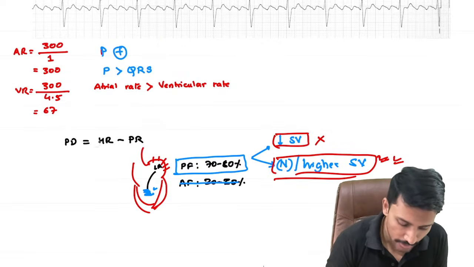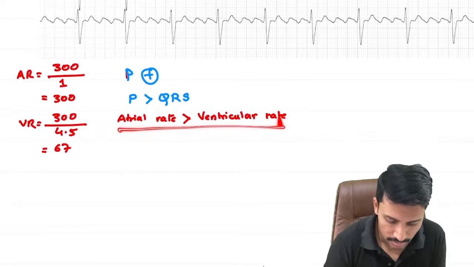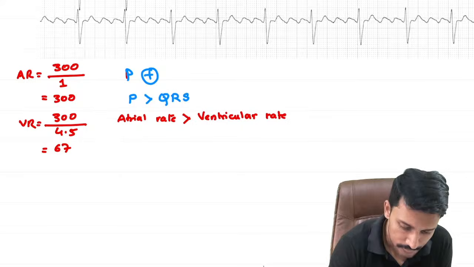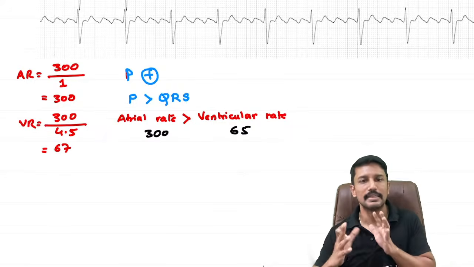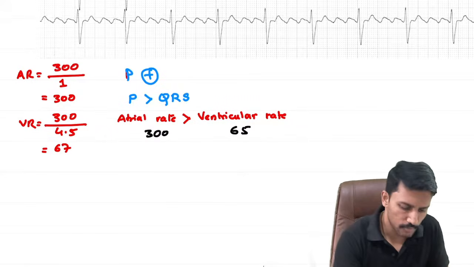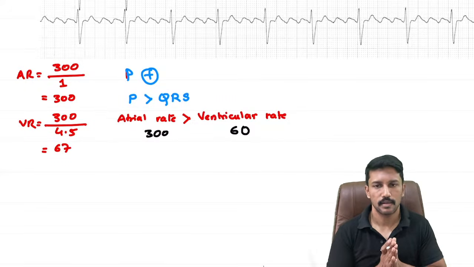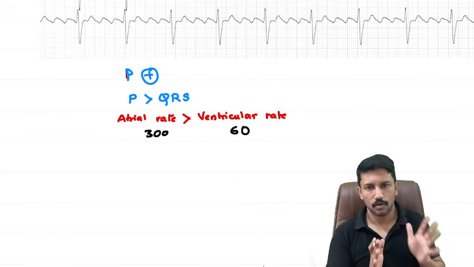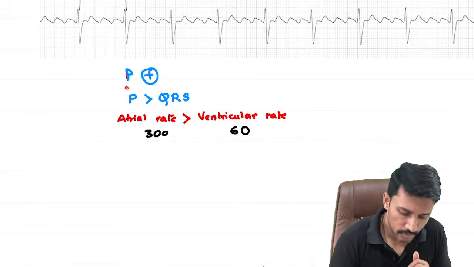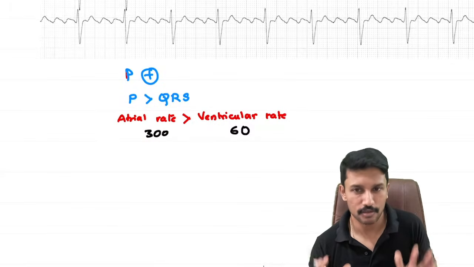Okay. So now coming back to this ECG. So in this ECG, atrial rate is more than ventricular rate, right? Atrial rate is 300 and ventricular rate is, let me keep it more simple, 65, right? Or more closer, quicker, simple number, let me call it as 60, right? So then can I call this as normal sinus rhythm? Of course not. It is not normal sinus rhythm. I have P waves, but all the P's are not followed by QRS. So that means it is not normal sinus rhythm.